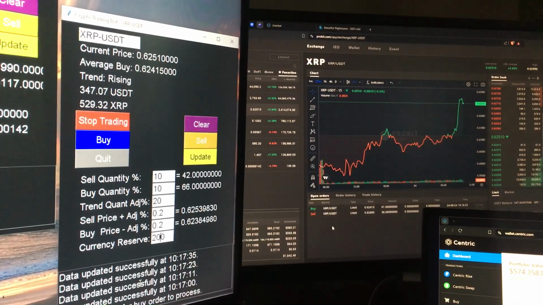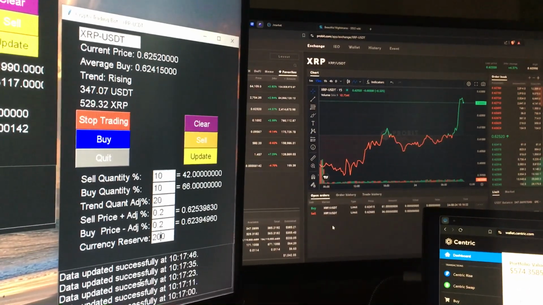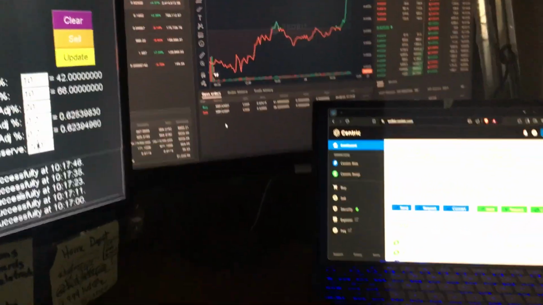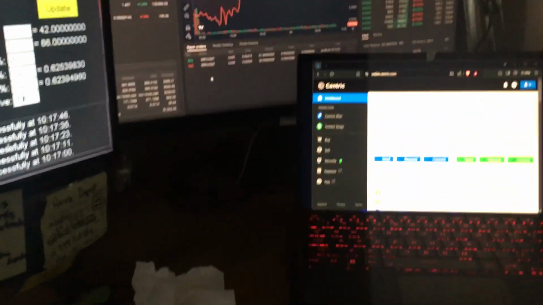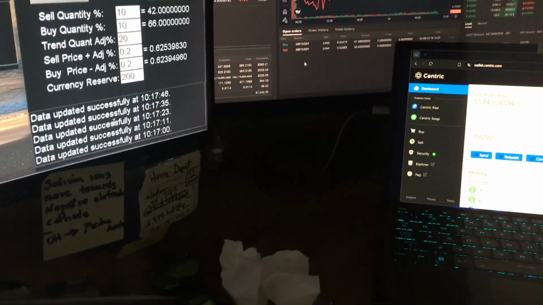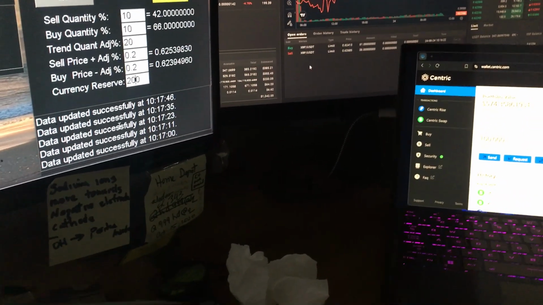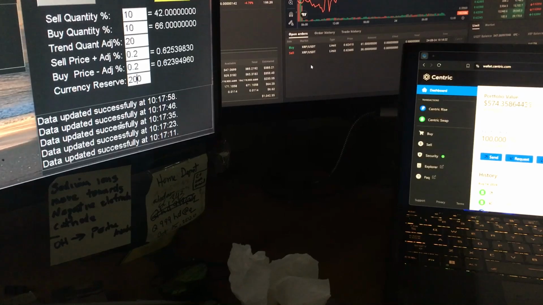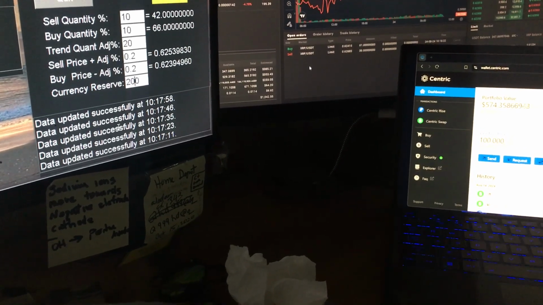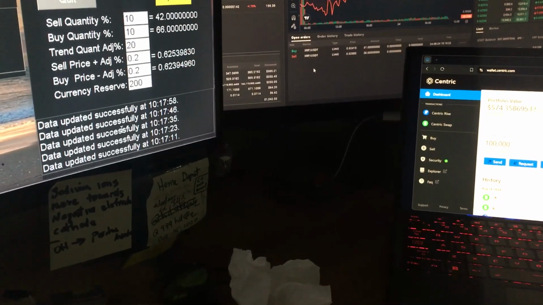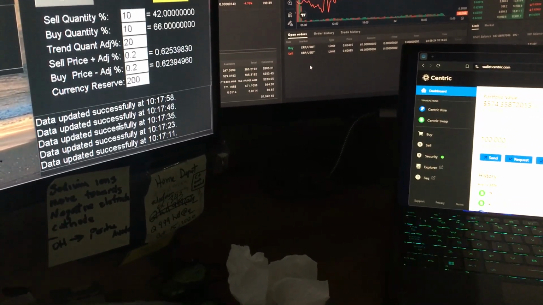Actually, CNS, or Centric, is a dual currency with CNS and CNR, and it's just where I put my investment storage. If you notice on this screen here, to the right on my laptop, when I exchange CNS to CNR, it's constantly climbing in value.